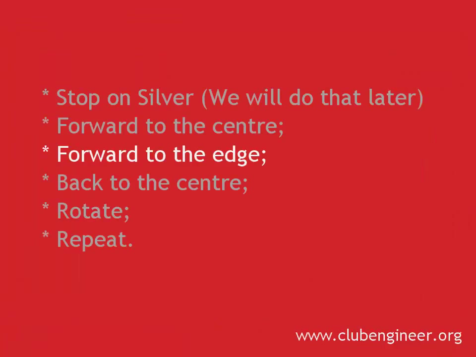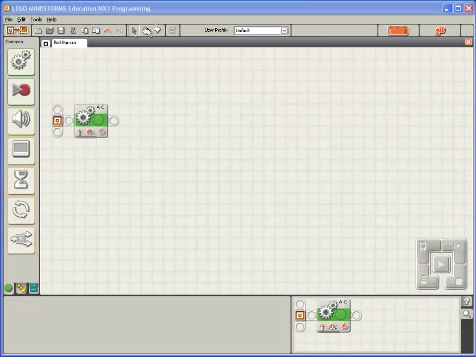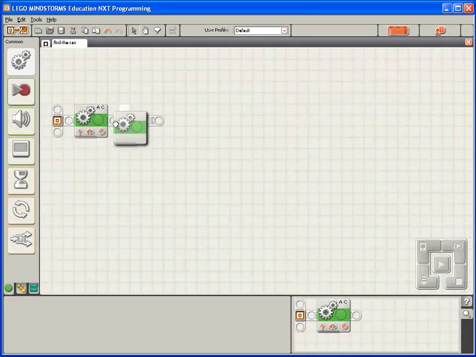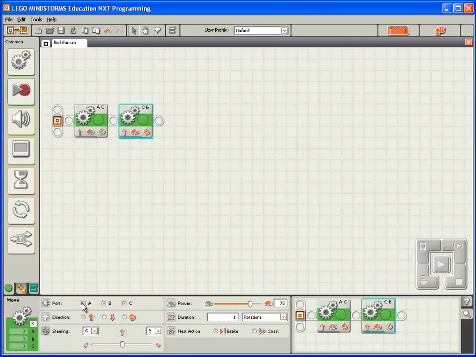So, to the next bit of this program. We need to move forward until the robot detects the edge of the spill zone. So we'll do that with a move block. Again, set its motors to A and C. I like a power of 50. That seems to be giving a good result. We want it to move forward until the light sensor is triggered. So that means running the motors for unlimited.